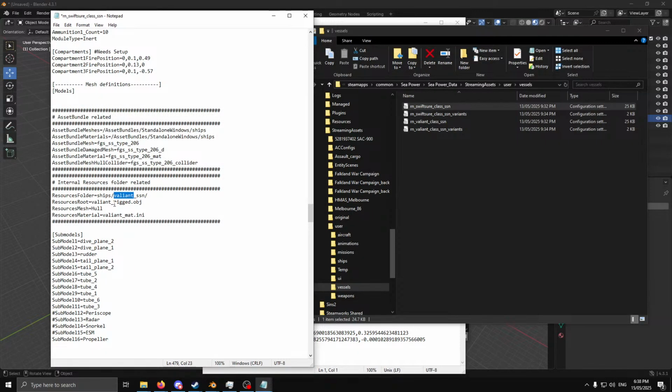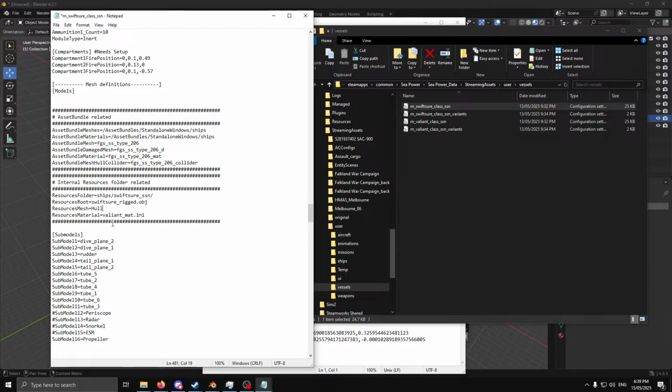We're going to name this to the folder, which was Swiftsure SSN, and then this is the OBJ file. Whenever you're including a brand new file into cPower, you need to make sure that you put the file extension on the end.